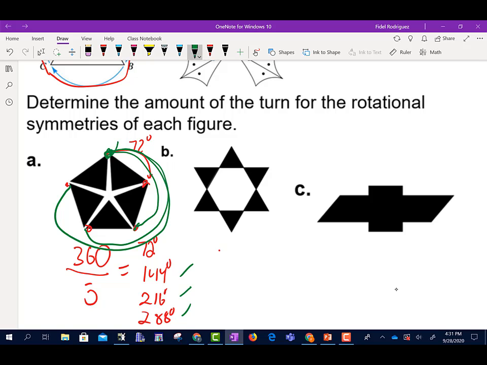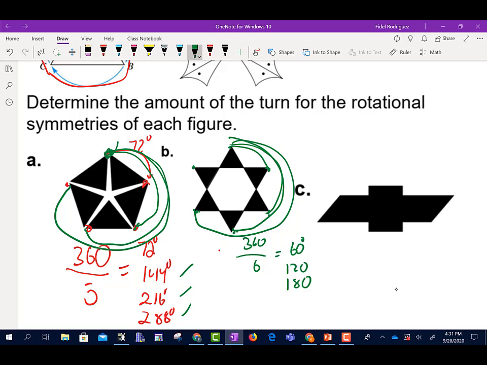So let's do the same thing here. If you notice, all my points, this thing is pretty symmetric, right? Very uniform. So again, I'm going to take 360 and divide it by 6, right? That's going to be 60 degrees. If we go from here to here, that's 60. What happens if we wanted it to go this way? That would have been 120. What if we wanted that point to go over there? That would have been 180. What if I wanted that point to go this way? That would have been 240. And what if I wanted it to go over here? That would have been 300, right? And these are all degrees because I'm adding 60 each time.